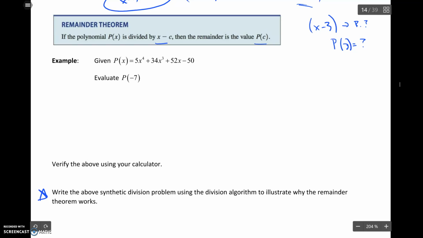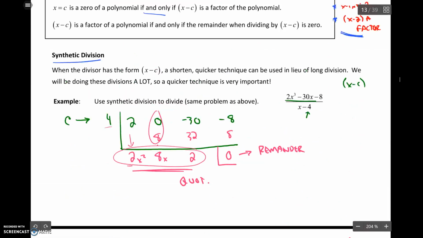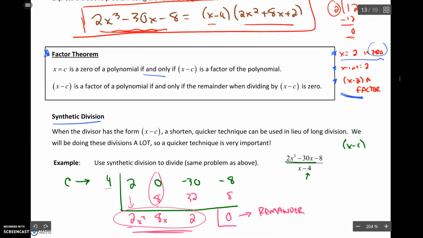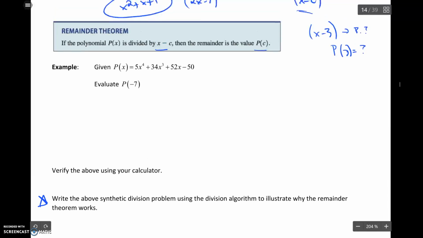That shouldn't seem too trivial, although we did kind of hint to it a little bit up here whenever I said if it's a 0, then whenever you divide by x minus 2, the remainder is 0. So the fact that the function value is 0 and the remainder is 0 kind of hints to the fact that the remainder is the function value, but that's a little bit strange.